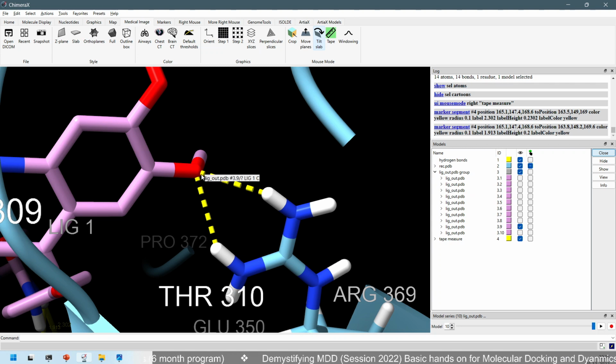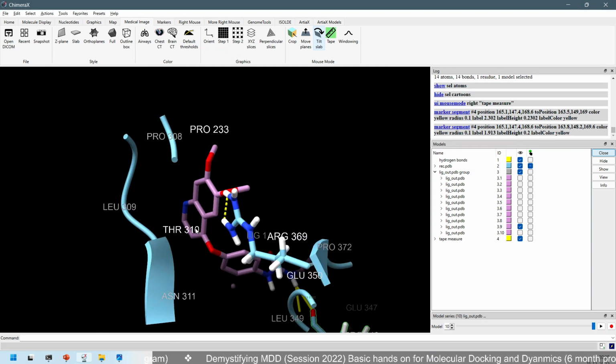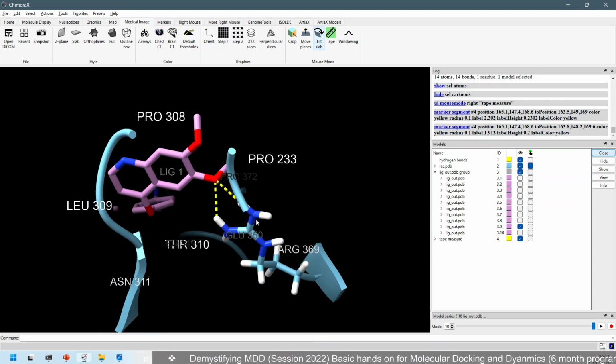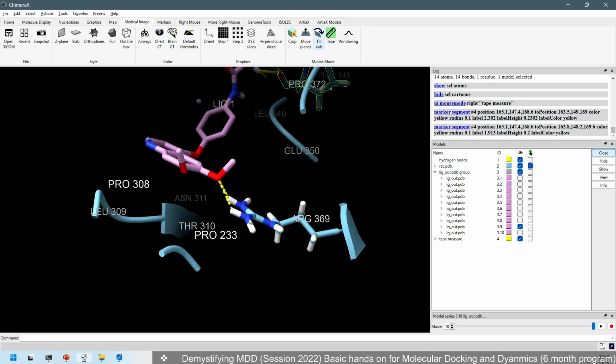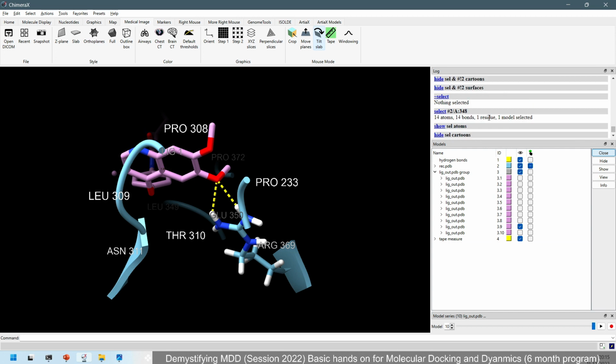Later on, while looping or cycling through the list, it has also found this. So it is telling us two hydrogen bonds, but at a time it might be forming only a single hydrogen bond. So like that we need to understand every interaction. So this hydrogen bond is okay for now.